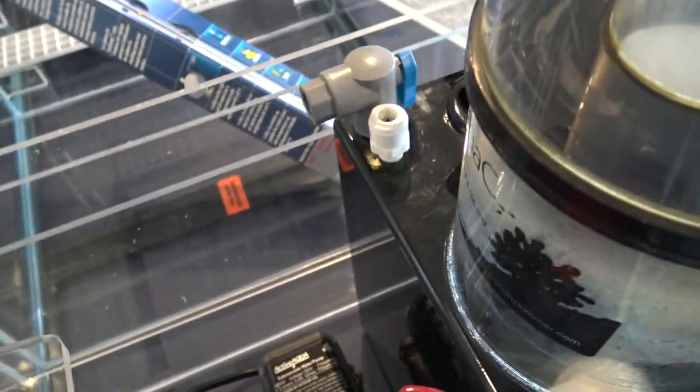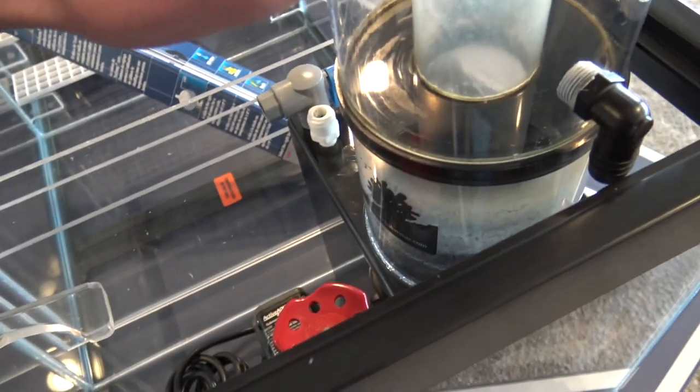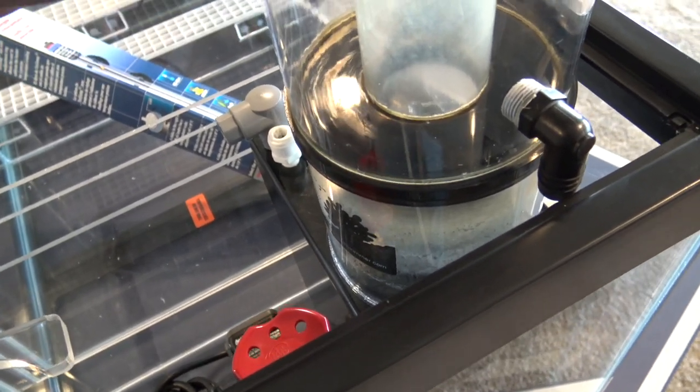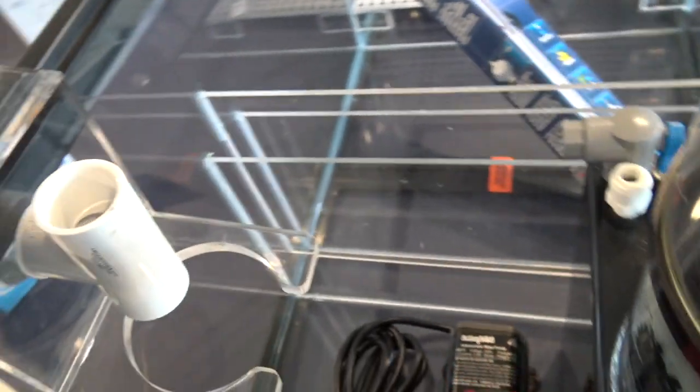I heard this is a good pump. Here it is, 800 gallons per hour. I heard this skimmer runs best between 700 and 900 gallons per hour running through it. So I chose to meet in the middle with 800 gallons per hour.